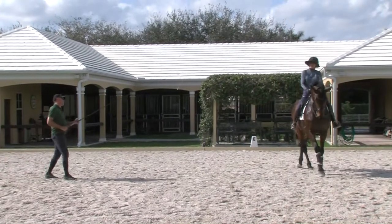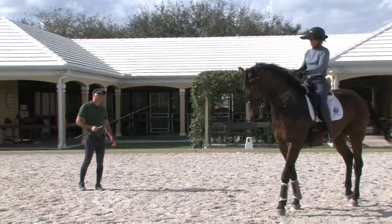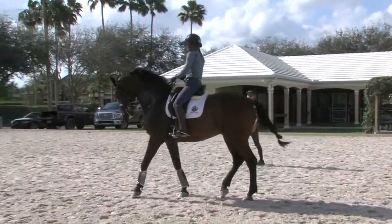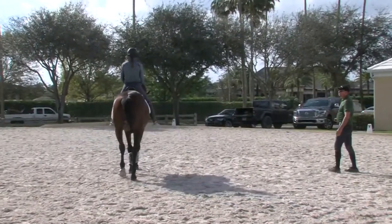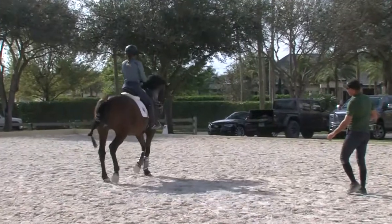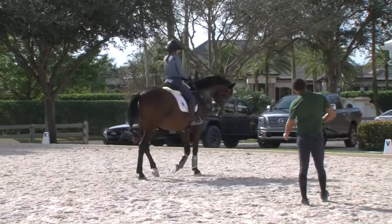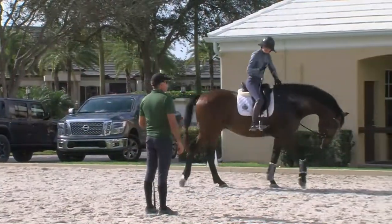One more time. Good boy, buddy. When you're ready, walk. See if you can maintain that lightness, the softness. Good. I think we should leave it there, huh? What do you think? Just to finish in the frame.